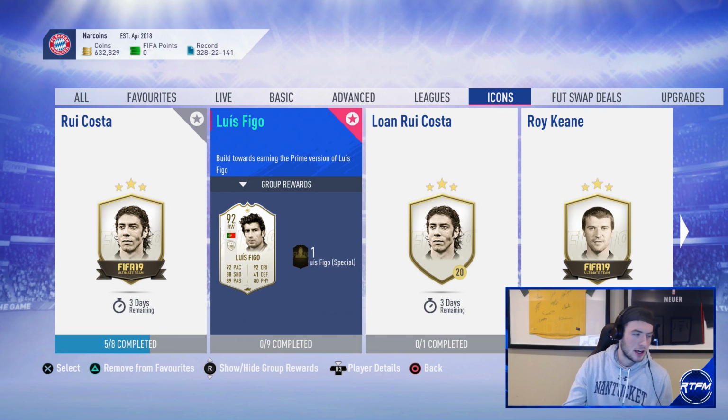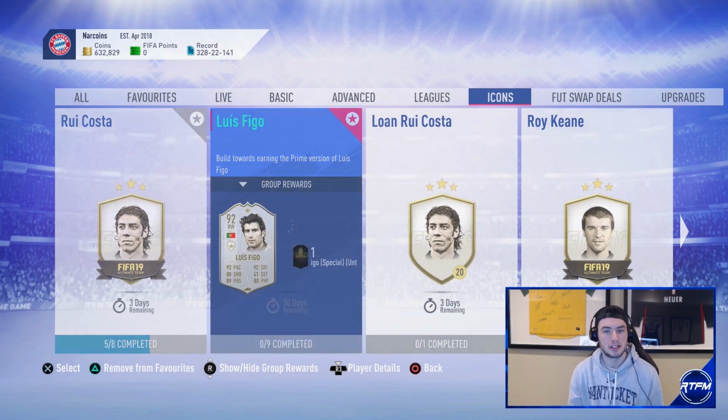Yesterday we got Luis Figo. Figo is 1.3 million. Now, I would not do Figo because he's just not good.